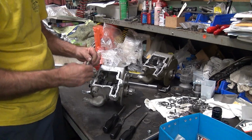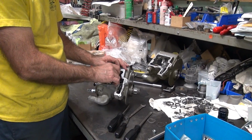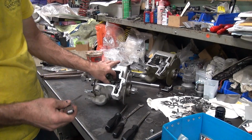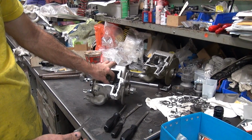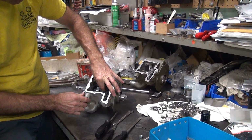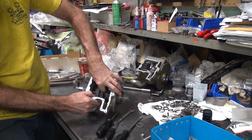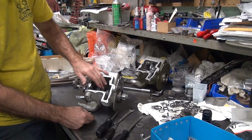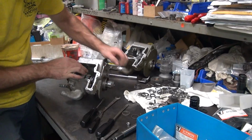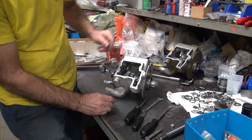Here's an 18. 18's fine. So I can take up 8 thou more. Okay. You see the end plate in it now? See it sliding back and forth? So I can take 8 more thou out of that one. Now, what's our overall in play here? So there's our overall in play.